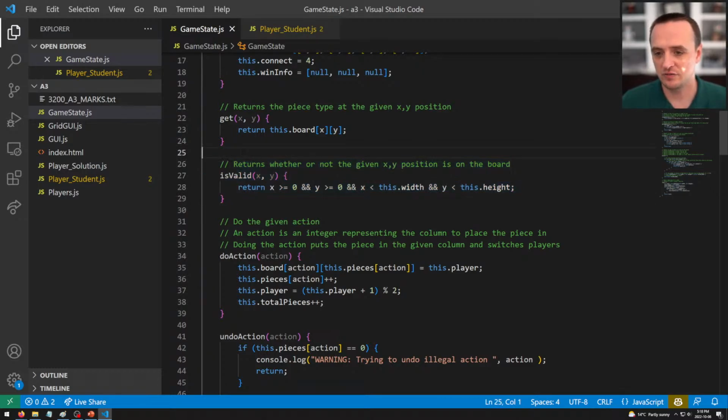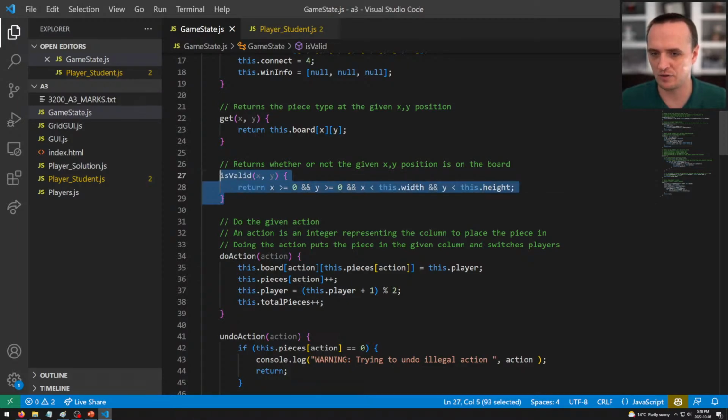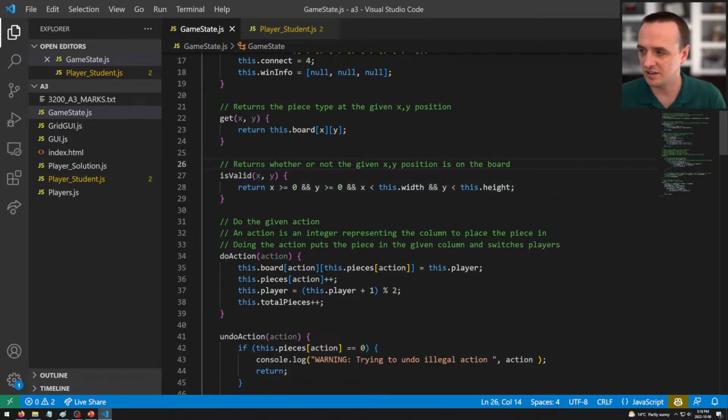isValid is a nice little function. If you have an X and Y location, it returns true for isValid if it's on the board, and this is done for you. The whole board is done for you, so do not worry about it. I'm just explaining how it works. If I passed in isValid 2, 2, it would be this place right here, which is a valid place on the board. If I had X equal to 10, it would not be valid because it is off the side of the board. So this is kind of like the isOutOfBounds function. It's just saying, is this XY location a valid place on the board? That's it.